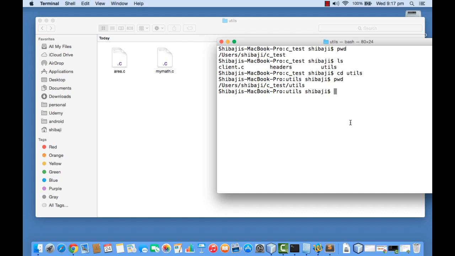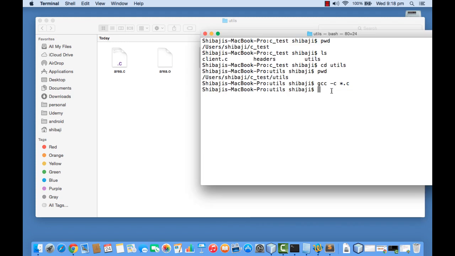Okay. So first of all, what we need to do is to compile the source code in order to build the object files, and for that the command is gcc -c *.c. This *.c tells GCC to compile all the files with extension .c, and just press enter.